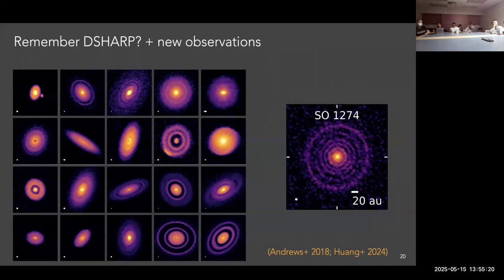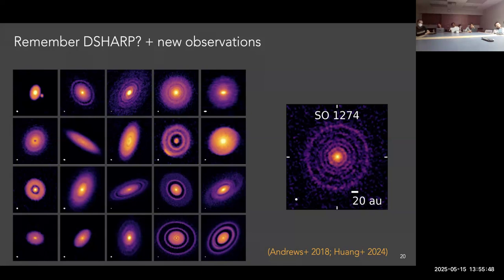But there is a very cool new observation in Sigma Orionis by Jane Huang et al., which shows all these rings here. And I don't want to be provocative about it, that this has to be a shadow, but I do want to point out that this source is in a very high FUV environment. So there's a very bright nearby star that's casting light on this disk. And you can work out that, again, you expect this disk to self-shadow and start forming spirals and rings.